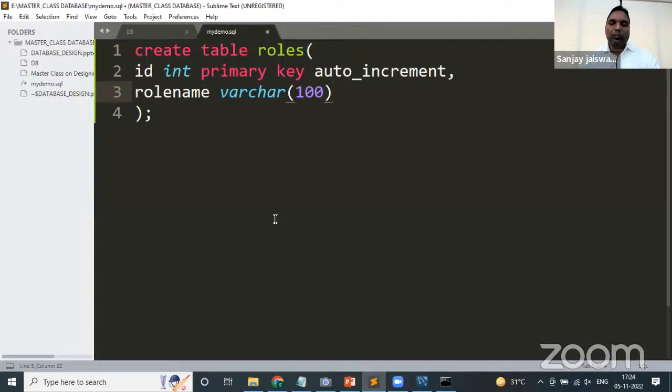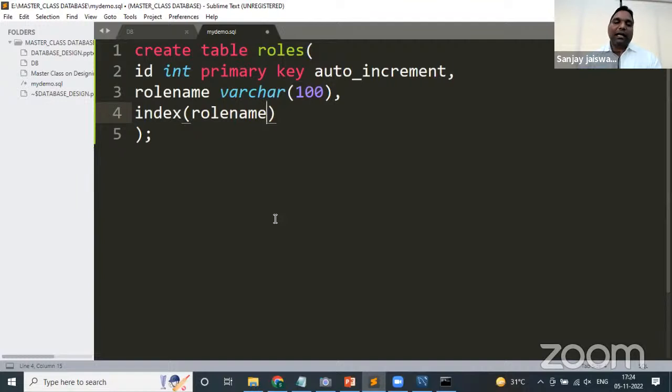Now I will explain what an index is. Suppose I want to make the role name my index, I can simply use index role name. Now, what is the purpose of an index? This is a table which is not going to contain too many records, but suppose you have a table that has, say, millions of records. An index will help you search the records easily on a particular column when you are searching the data.